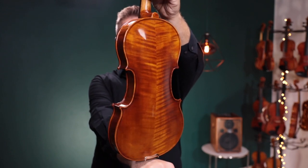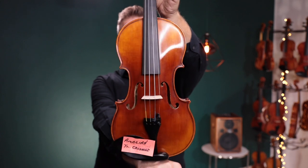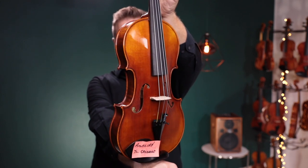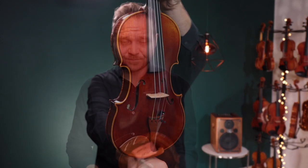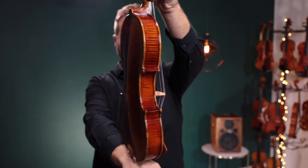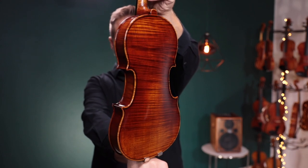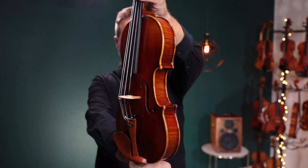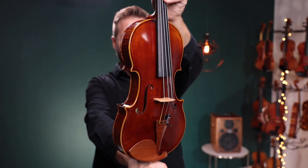I was really hoping to find a Kanone for you, but they were all gone at the moment. So I played through a bunch of the traditionals, and I think you might enjoy hearing this one, especially compared to the next one. And up second, this is the Holstein Traditional Red Mendelssohn. As requested, I'll try to play some fiddle tunes — some sort of Irish bluegrass stuff that I can.